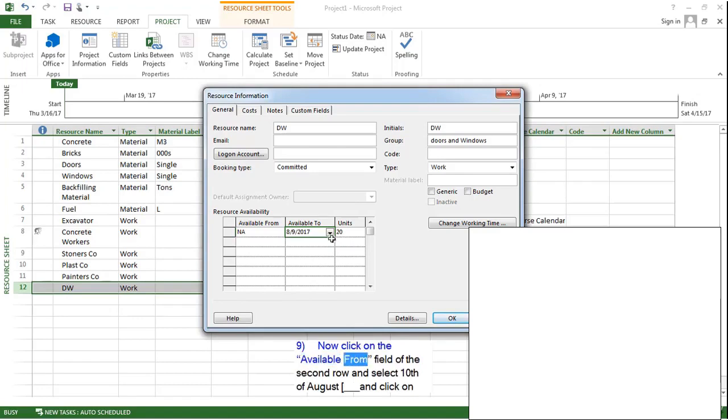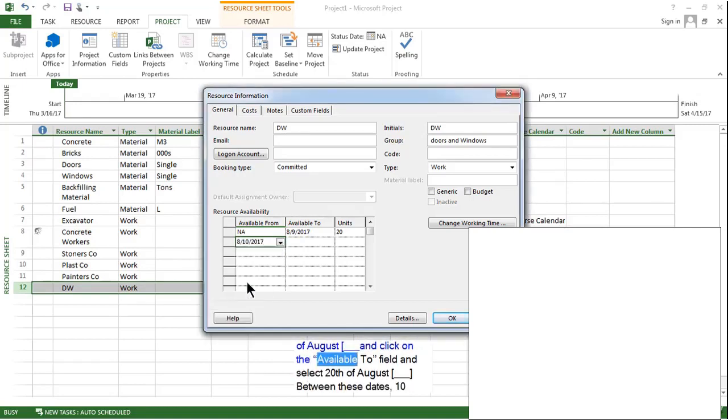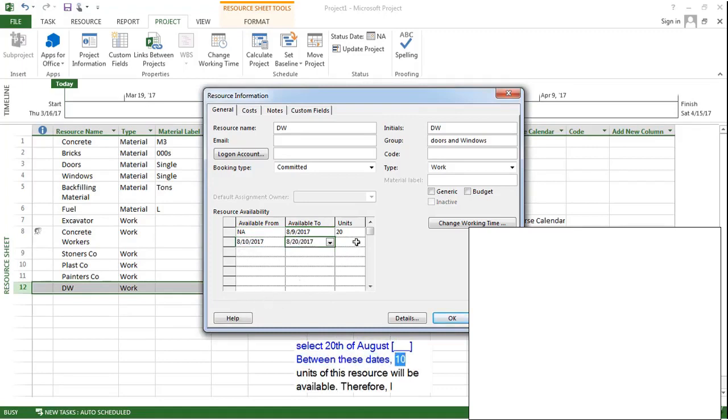Now, click on the Available From field of the second row and select 10th of August. And click on the Available To field and select 20th of August. Between these dates, 10 units of this resource will be available. Therefore, I change the units to be 10.